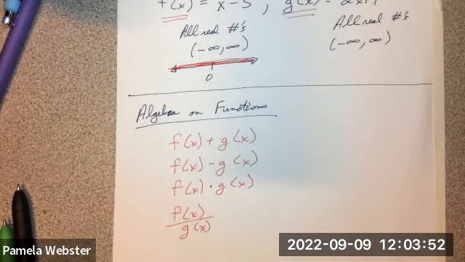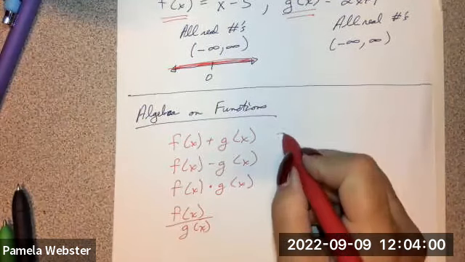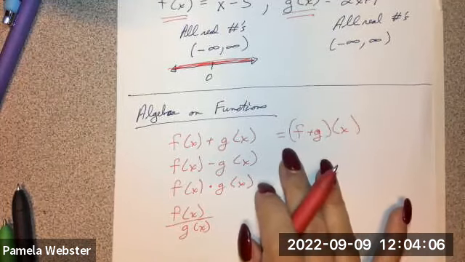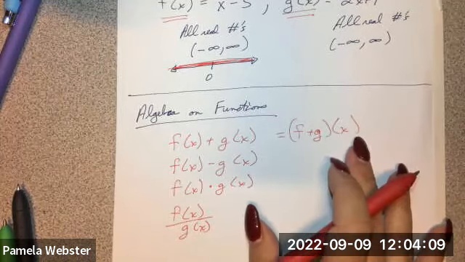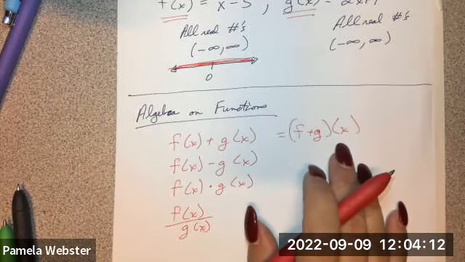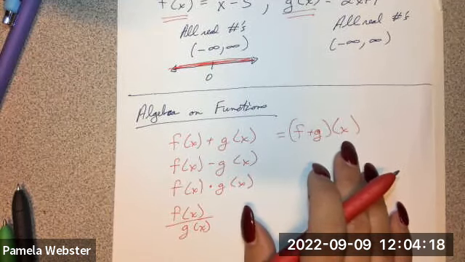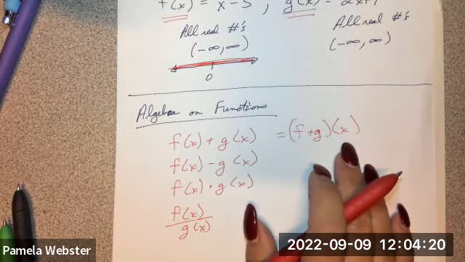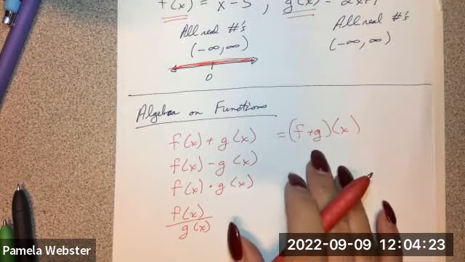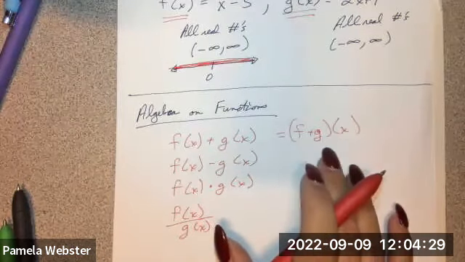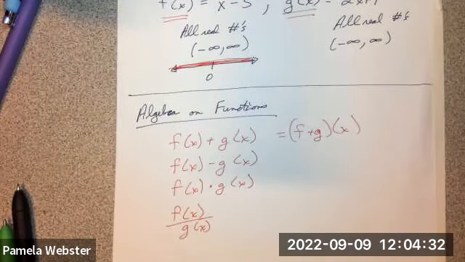And in your book, what you see is that's the math we're going to do, but they sometimes try to make it into smaller things. So f plus g of x. Basically, they're saying there are two functions, one's f and one's g, and they both have the variable of x in them. So what we're going to do is add those two functions together. As long as the variables are the same, I'm probably going to be able to combine like terms. I can still add two functions if they don't have the same variable, it's just very difficult because then I start going, well, I've got x's and y's in here running around.